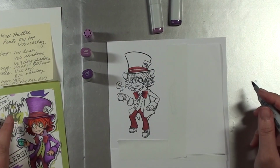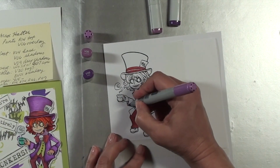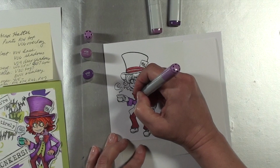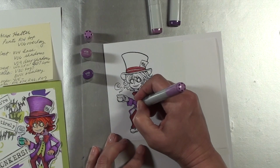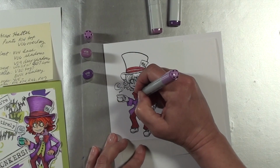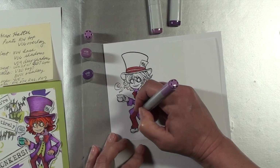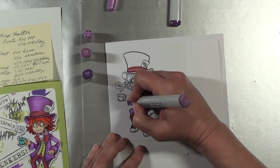And now I'm getting ready to color in the jacket and the hat, and I'm moving on to the purple colors, which are V04, V06, and V09 for the darkest of shadows. I start off by putting down a base of V04 on the entire jacket, including the collar. There are some buttons on the left-hand side of the jacket. They're really kind of tiny, but I did do my best to avoid coloring right over those. On the right-hand side, there aren't any buttons, which makes sense because you'd only have that if it were a double-breasted jacket. But anyway, I digress.